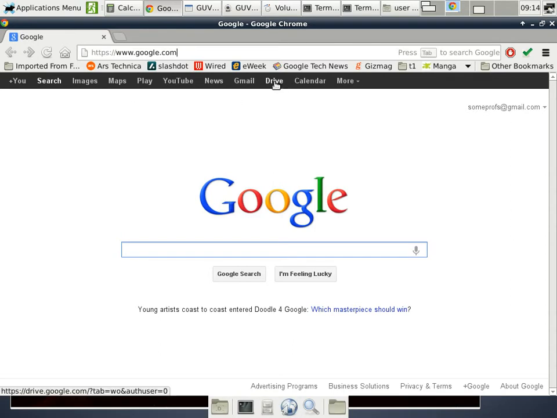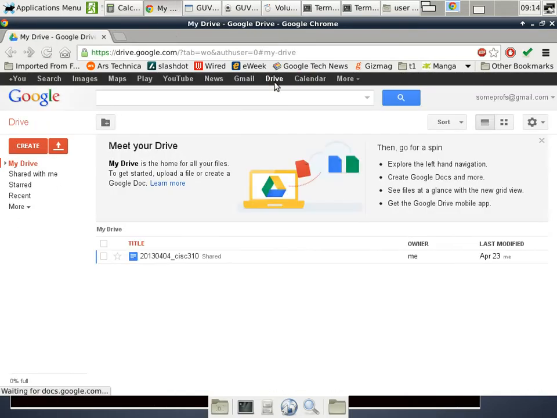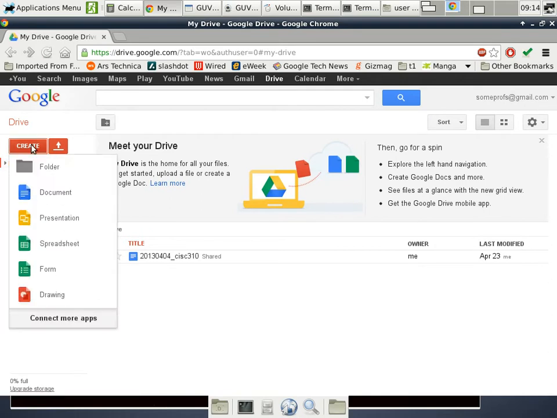So what you do is you go to Drive. Do you guys see Drive or Document? Drive, okay, so you have Google Drive already. Google Document is the older name of the same product, but you have Google Drive in this case. So once you get to Google Drive, you can click Create. And when you click Create, I think you know which one we should be choosing. We'll be choosing Presentation, okay?